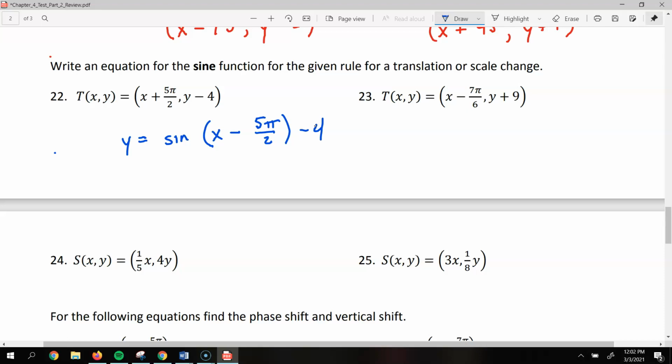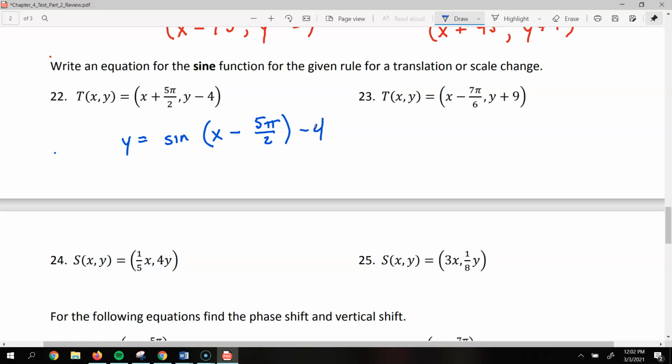again, we do the opposite of what's happening. If I was to describe this in words, for the rule, it goes exactly as we say. Remember, anytime we're dealing with a rule for translation, that tells you exactly what's happening, just like if you were reading a rule for a rule book.